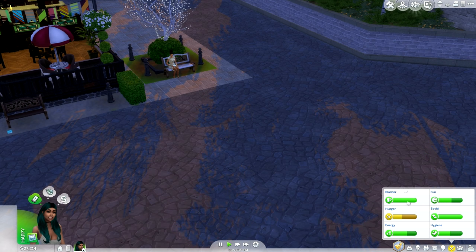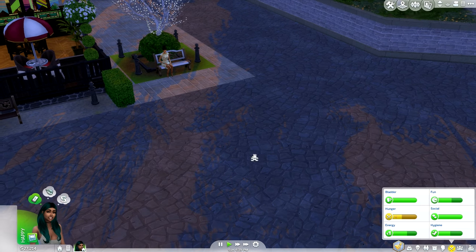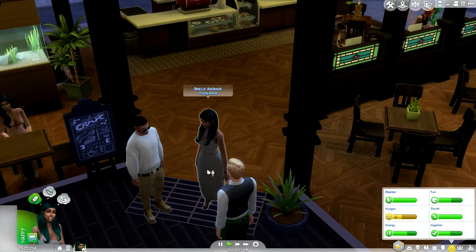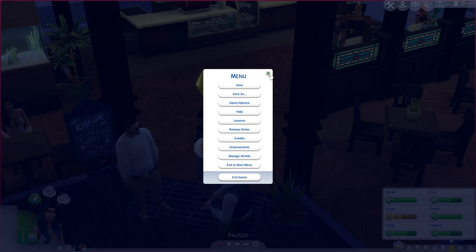She's kind of hungry. Maybe we can go out and get, like, some dinner. I put this cool, like, outdoor bar here, so maybe we can go out and go eat. We can invite someone to go eat with us or something. So yeah, let's do that.